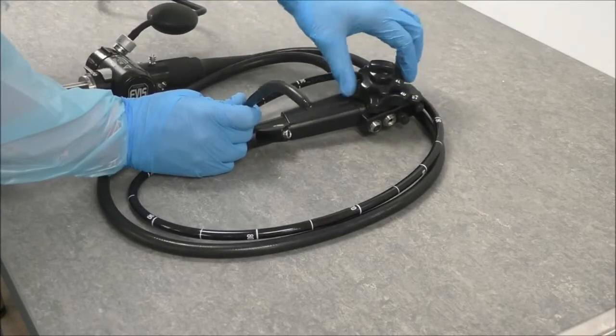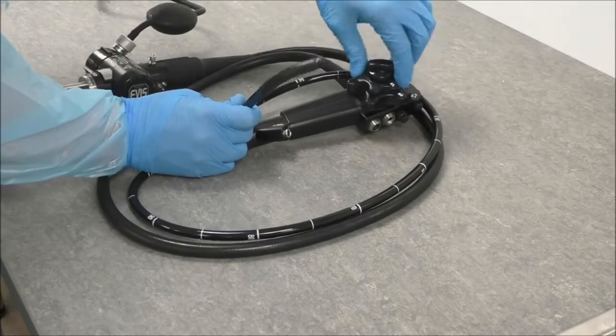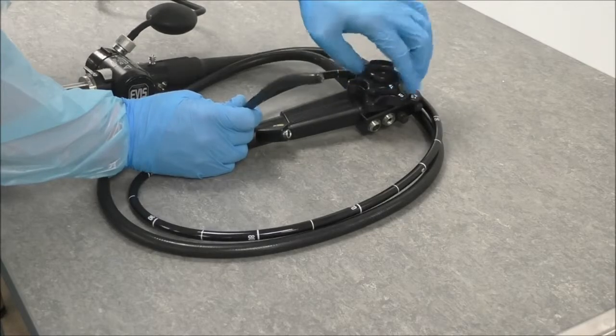Angulate the bending section to all extremities. This will emphasize a leak in the bending section.